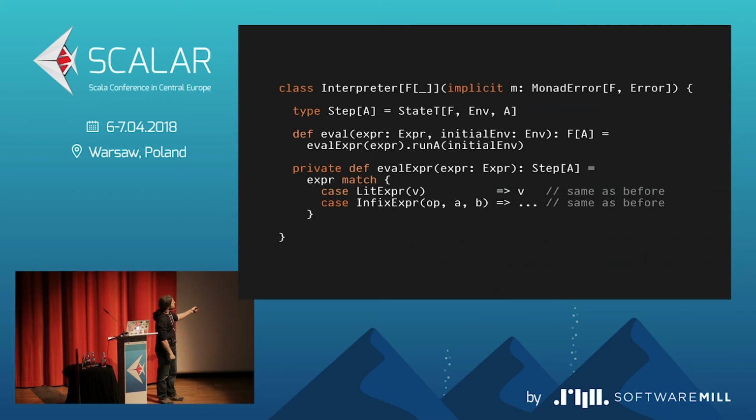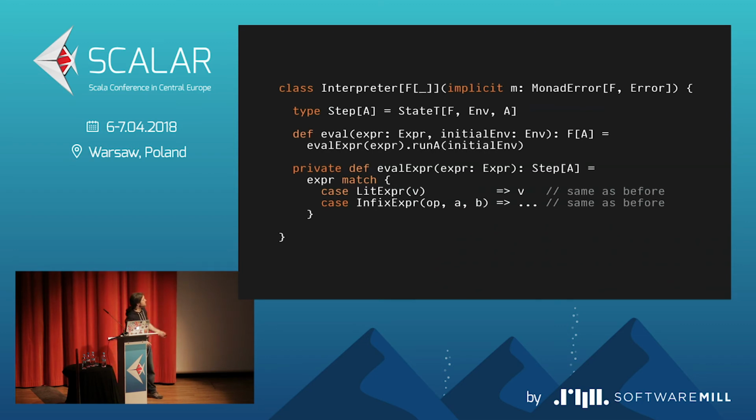But I've said, this is now internal to my interpreter. I've got this step, which is my StateT. This is the thing which is passing along the variable bindings. And when a user calls this, they're just going to call this method, and they're going to say, here's my expression, here's my environment, now get me back an F. And all the environment stuff happens internally. So we can still work on any F, and we can piggyback, we can add this environment transform on top.